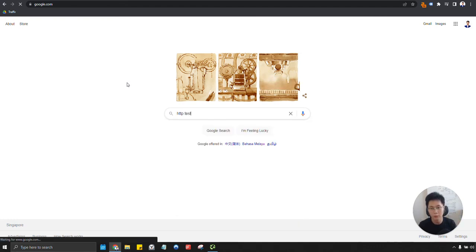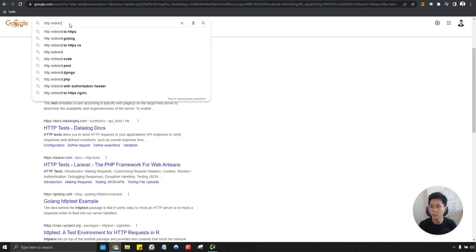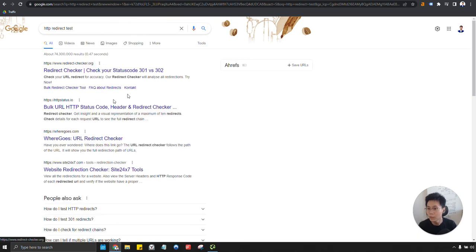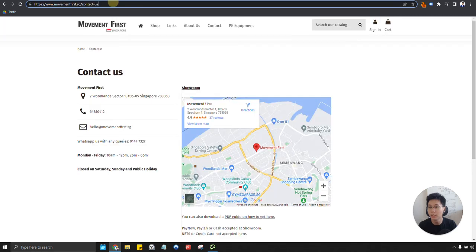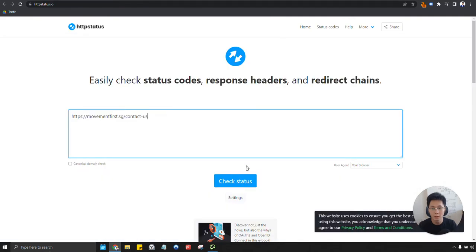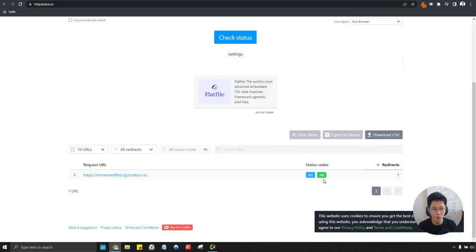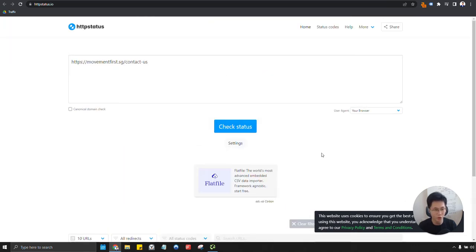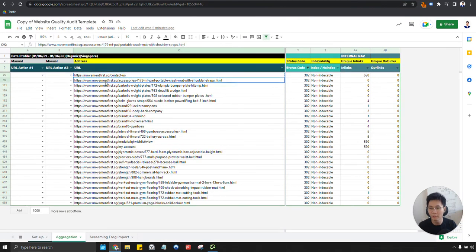HTTP redirect test. Yeah, this is the URL. This is the page that I like to use. So you basically just take this URL. So this is without the right? So if it's redirecting, it's supposed to be a 301 redirect. So for some reason it's a 302 redirect. But let's change it to Googlebot to see. Yeah, so it's a 302 redirect, which is not ideal because we want to have a 301 redirect.